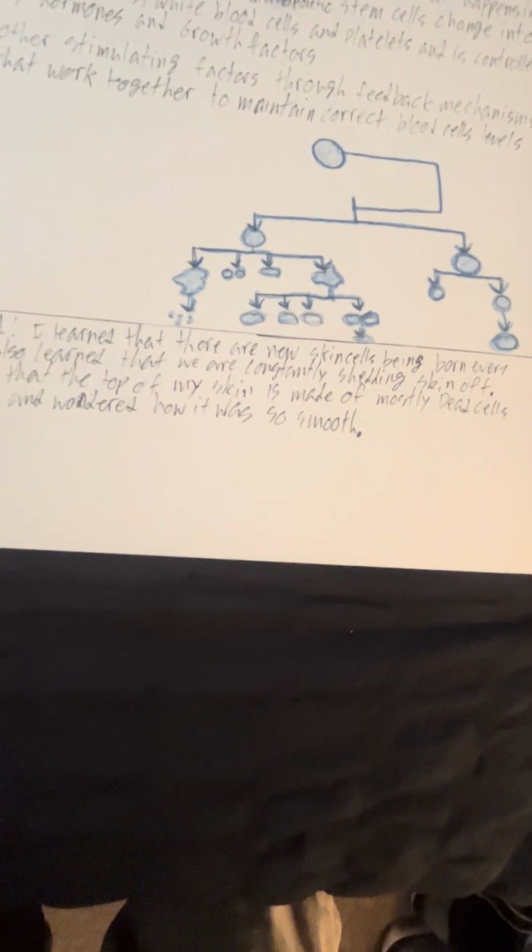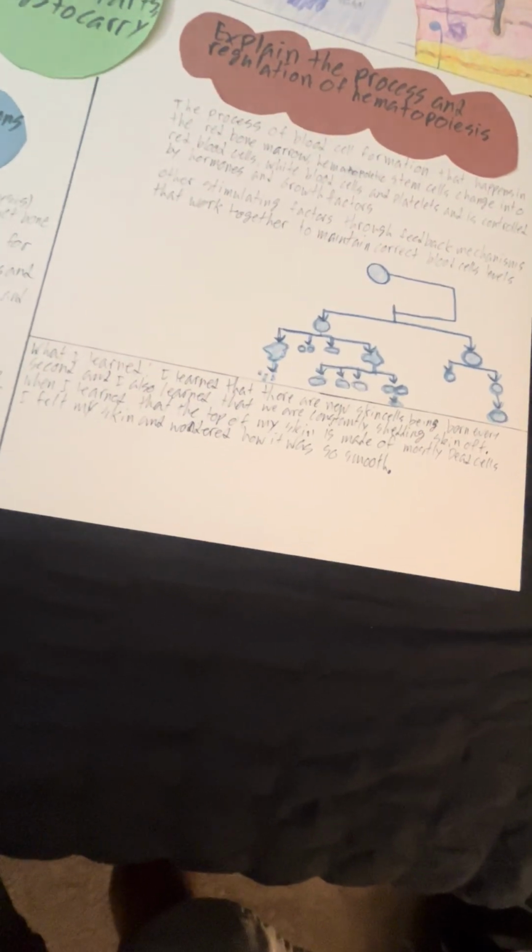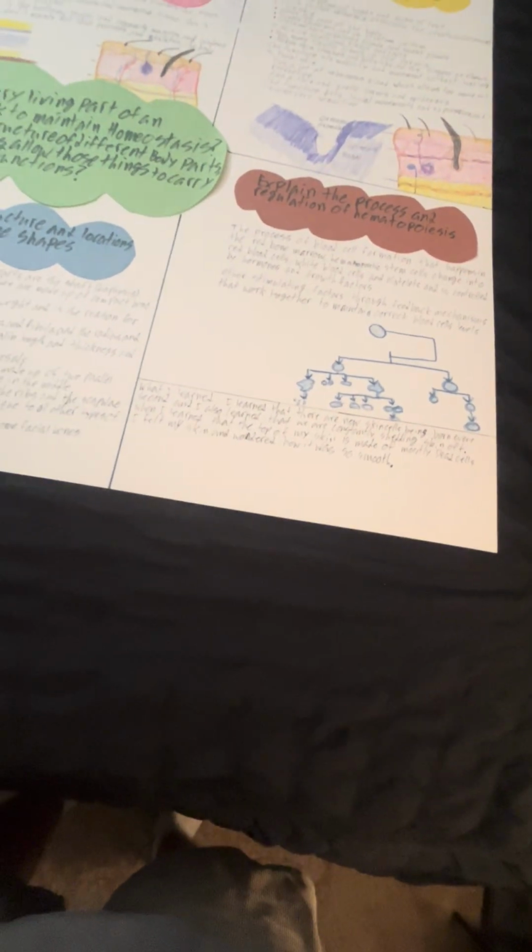What I learned from this unit was that there are skin cells being born every second, and I also learned that we are shedding skin all the time. And when I learned that the top of my skin is mostly dead cells, I was wondering, and I felt my skin, and it feels really smooth, which is very, very interesting.